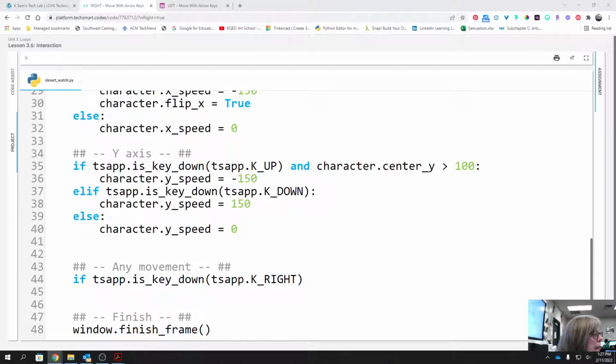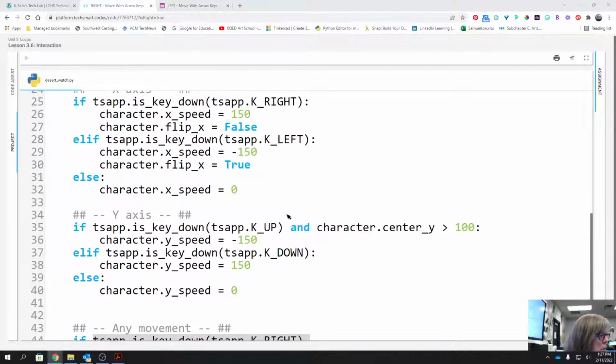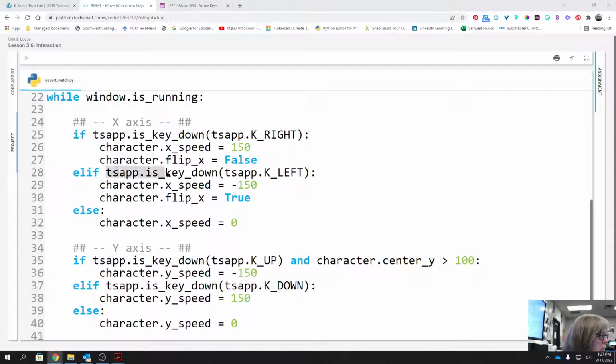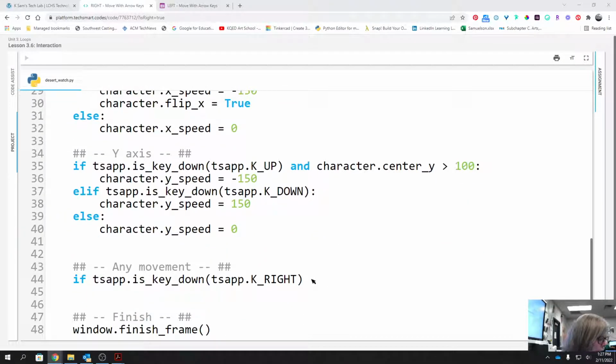However, what you now want is to highlight just tsapp through the end. And again, there's no reason to do this. We can go find left and do tsapp through the end of the parentheses. And we can say or, and then paste. And then we can do or again and find tsapp through up.